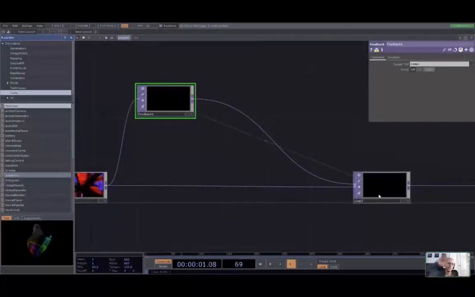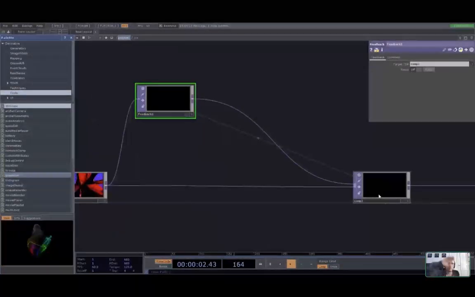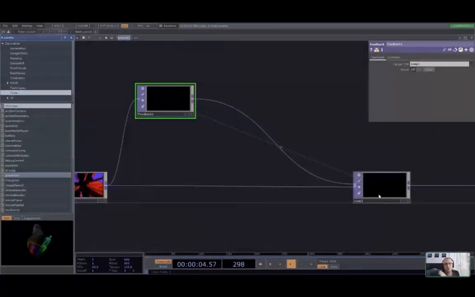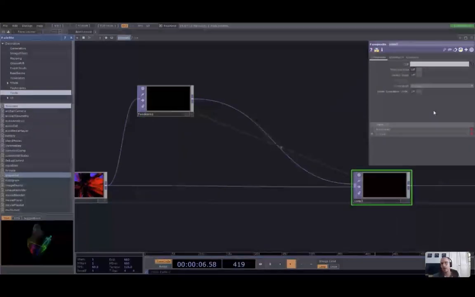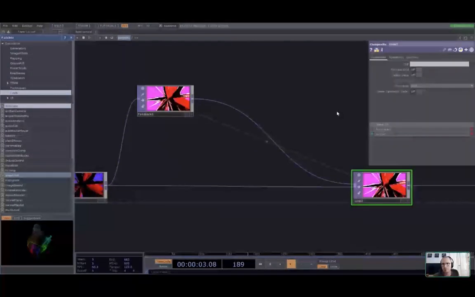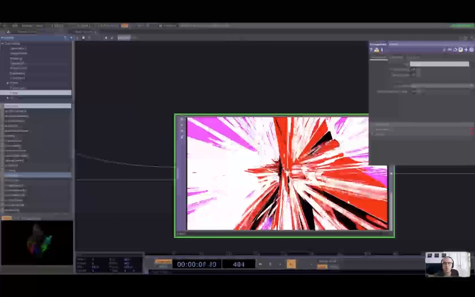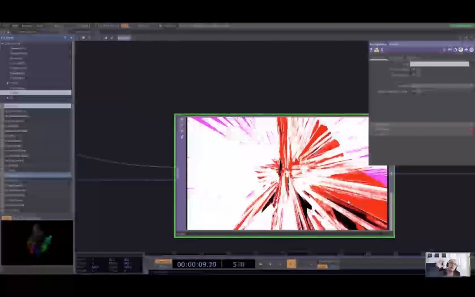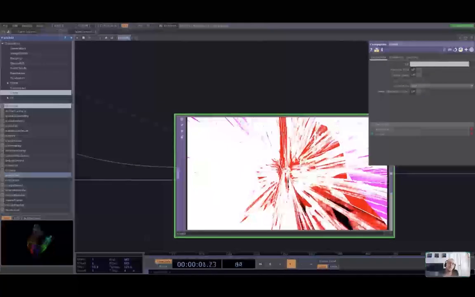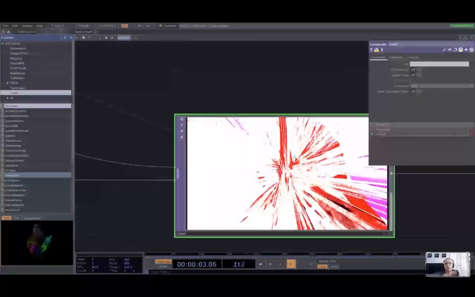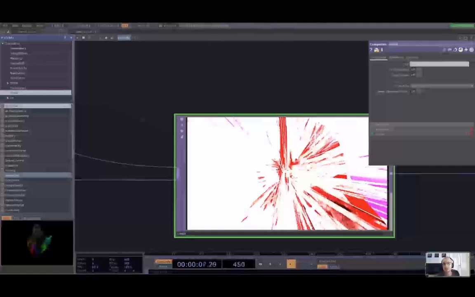Obviously, the texture is being fed back on top of the other texture, and we have a multiply node, so it gets dark. So what happens? We need to change from multiply to add, and it looks already like this. But you can see now the pixels are adding themselves on top of each other. So when you do that, basically all you get is white, right?